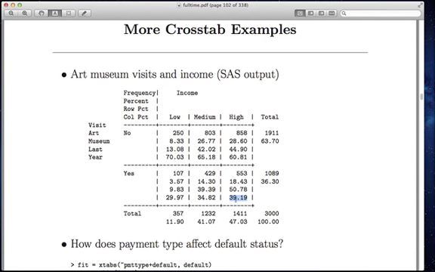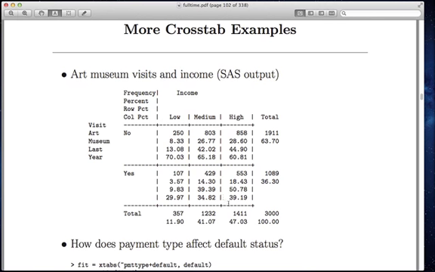This says 39% of those with high income. So if we put our ad in the high income vehicle, 39% of those viewers or readers, whatever this is, go to art museums. Whereas if we stick it in the low income vehicle, you're only going to reach about 30%. 30% of low income readers are interested in art museums. 35%-ish of medium readers are interested in art museums. So the clear story is the higher your income, the more interest you have in art museums.